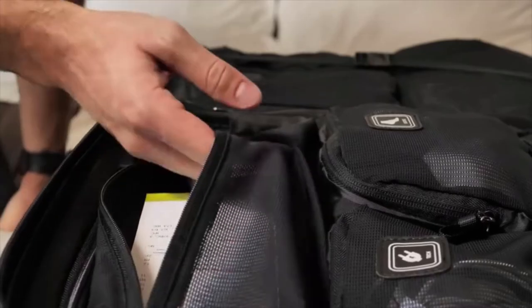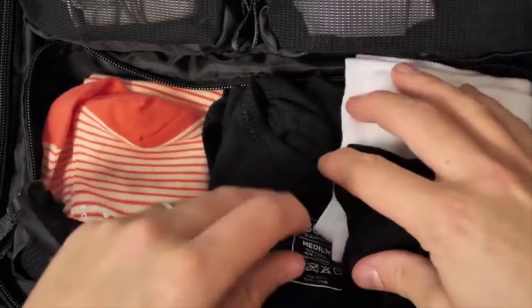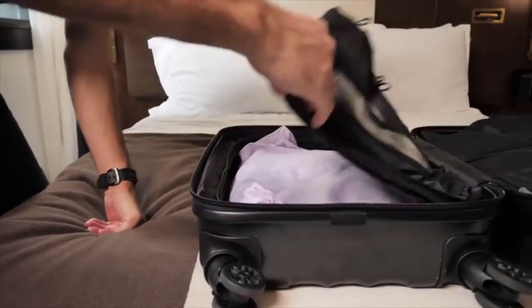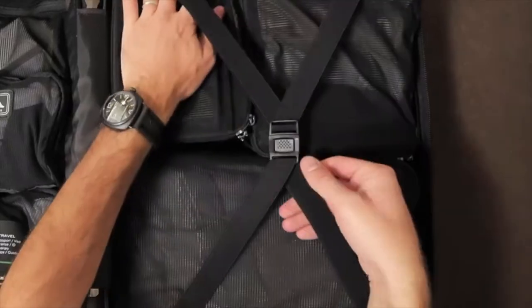We built these compartments with a specialized stretch mesh. You'll be amazed on how much you can fit in here. There is a garment loop for hanging clothes. The rest of your clothing fit comfortably in the main cavity. These compression straps keep everything in place and minimizes wrinkling.